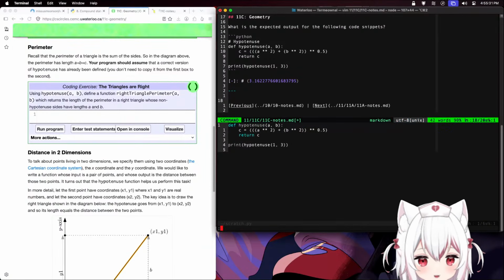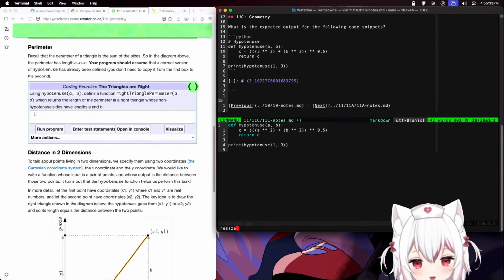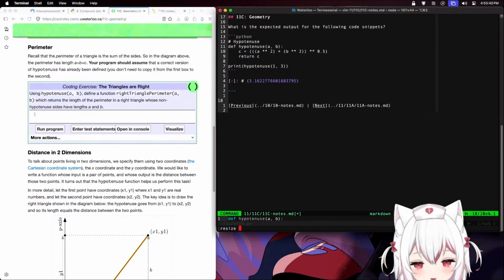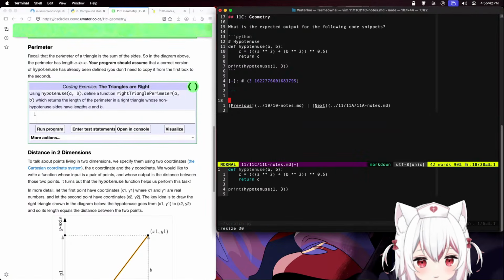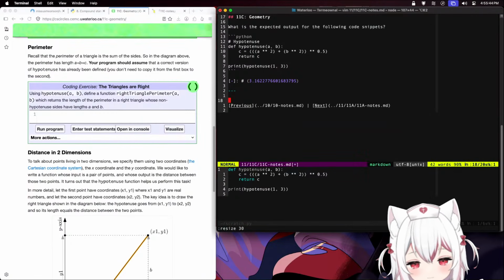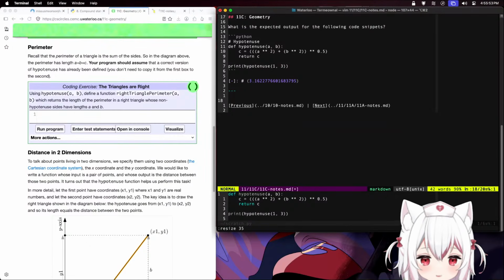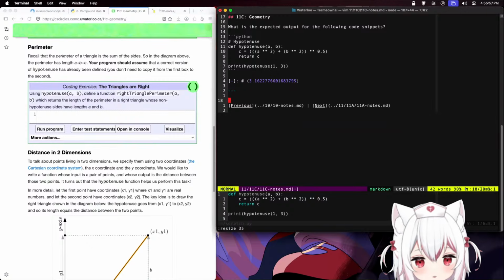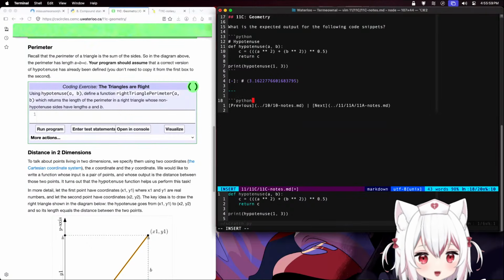Okay, the other thing I want to do here is resize to, I don't know, 50? Or that's too many. Resize to 30. That's better. So, I'm going to do Python.